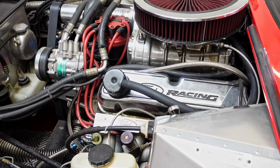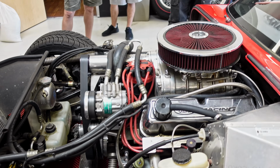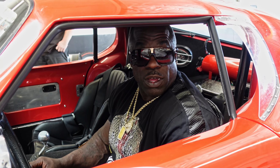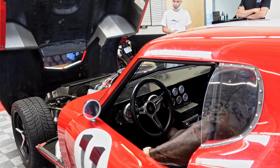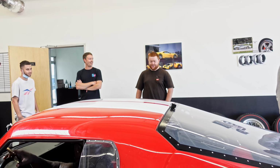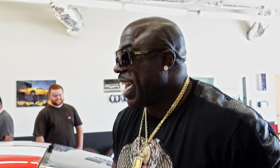That's a big motor. Manual, boy. Yeah, me and him say stick. Y'all new motherfuckers say manual. 160 on the dash. No air, huh? The only air you get is from the window. Right. That's called vintage air. It took me a minute to learn. It took a whole day learning how to get in and out.